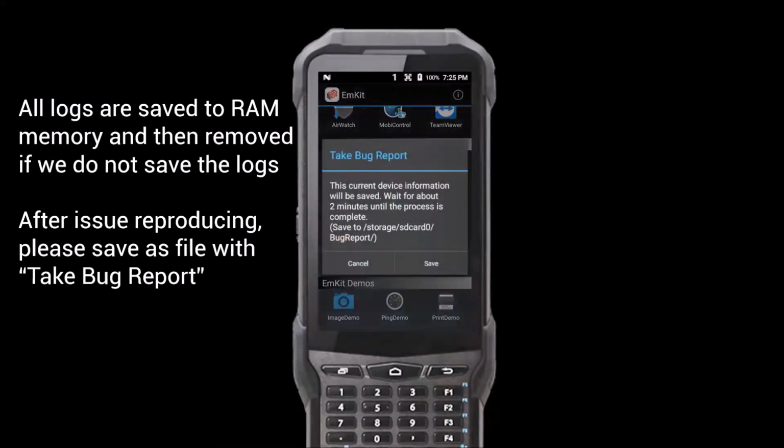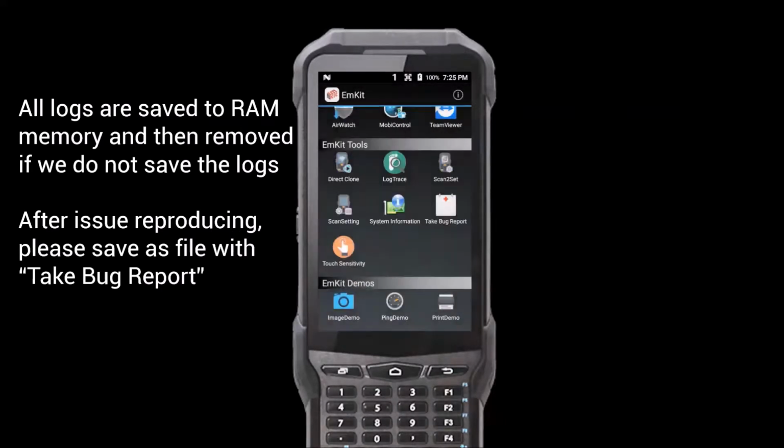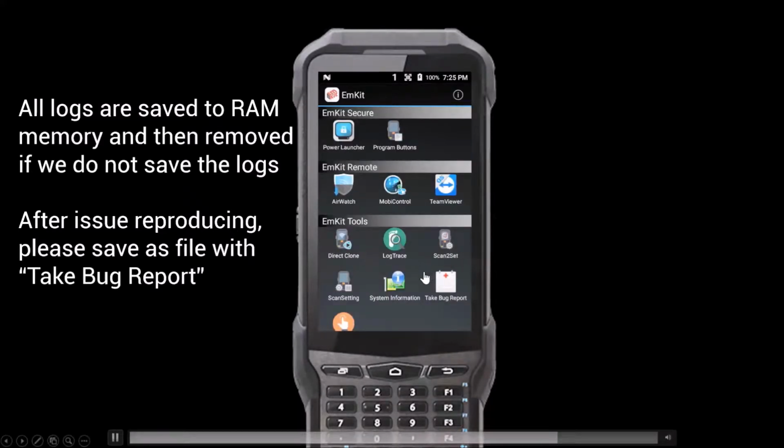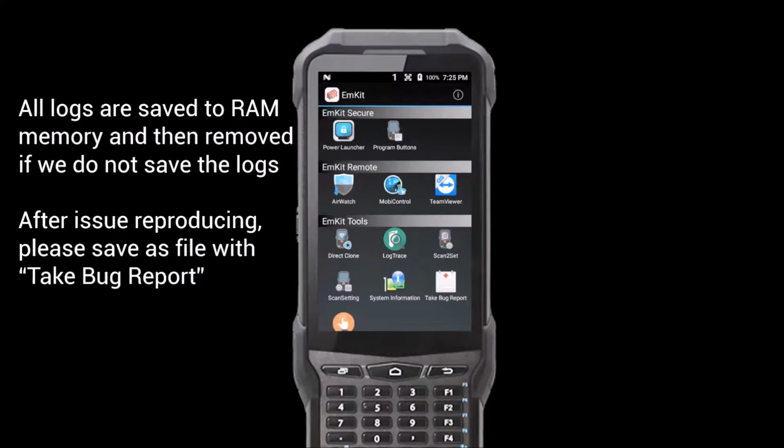In the bug report case, actually all of the logs are saved to the RAM first, and then removed as the log keeps being taken, and by touching this take bug report function, it will save it as a file. So after reproducing the issue, please save it and share it with us.